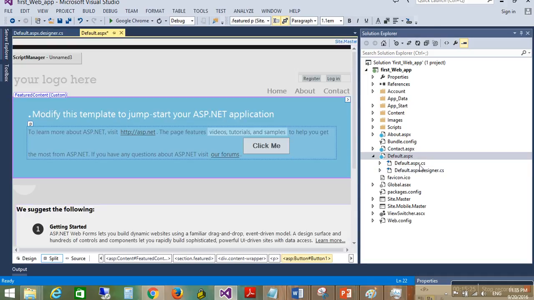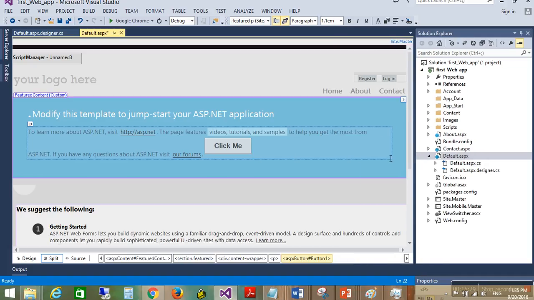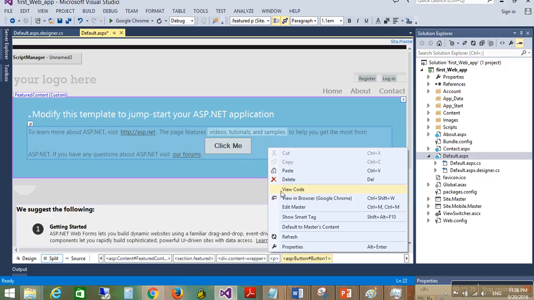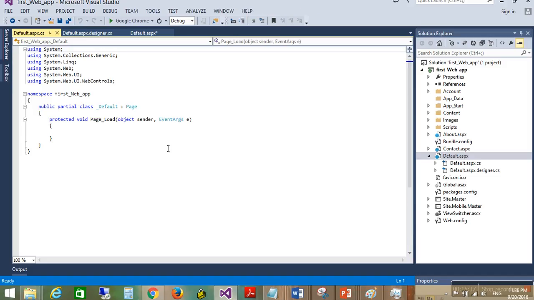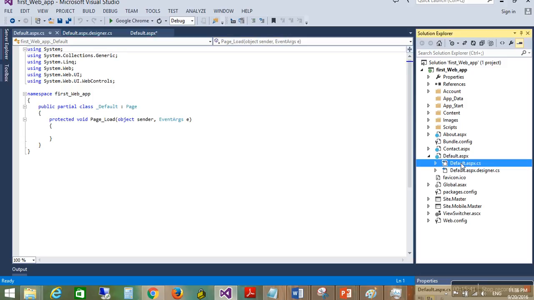Now talking about the default.aspx.cs file, what is a cs file? It's a coding file. How can we switch? Just right click, View Code. Second option is to just double click on this one.